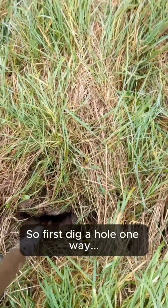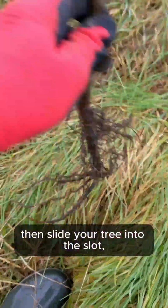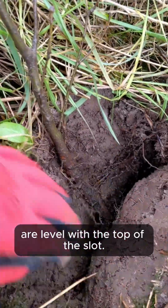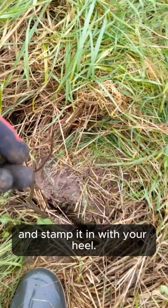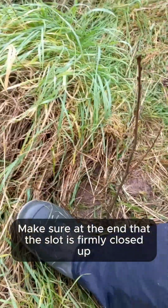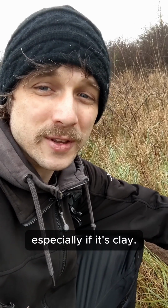So first dig a hole one way, then dig a hole the opposite direction, then slide your tree into the slot until the top of the roots are level with the top of the slot. Then firm the tree in with your toes and stamp it in with your heel. Make sure at the end that the slot is firmly closed up, because otherwise it might open up later in the season, especially if it's clay.